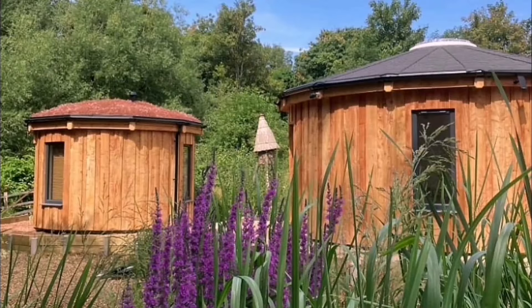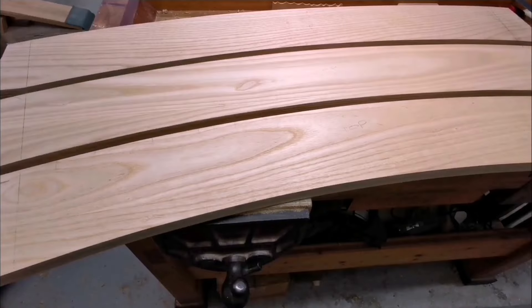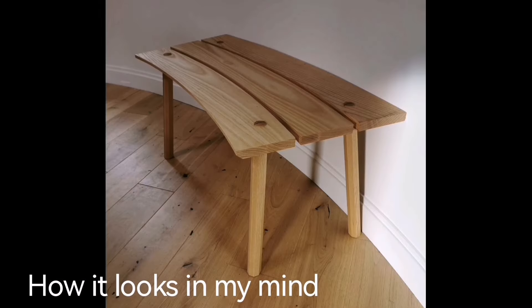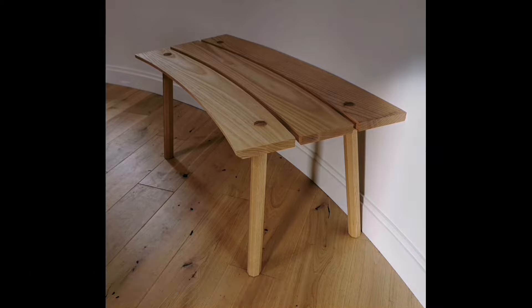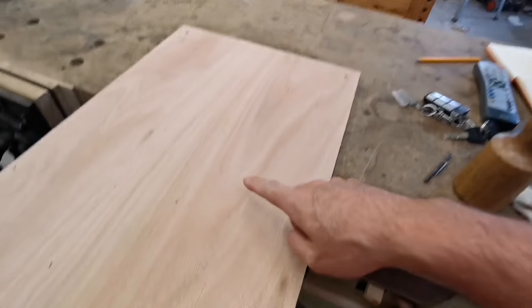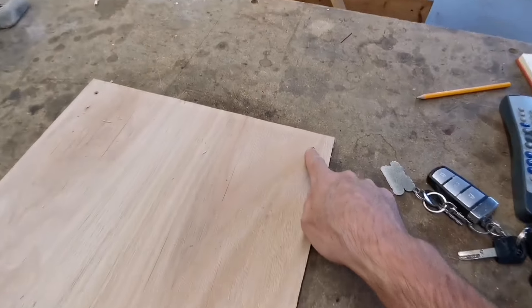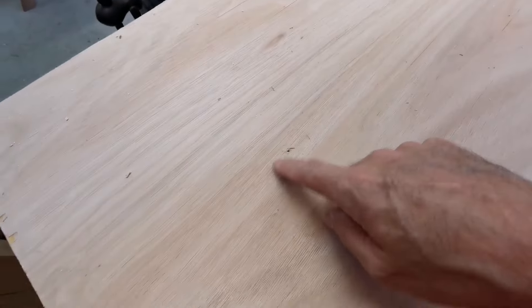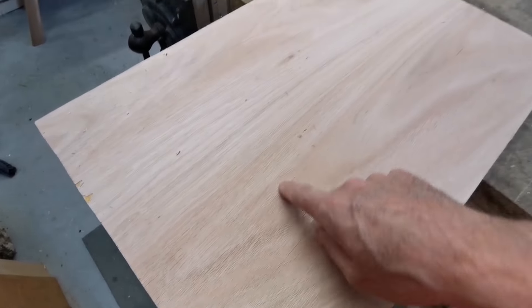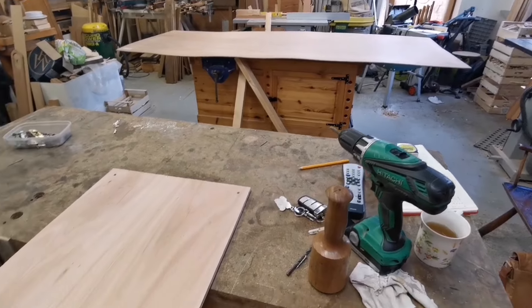Hello, welcome back. I've been asked to make some seating for one of these round houses and it's going to be a great project. The timber's fabulous, the design is my own with the client, I love it already and the client's over the moon. The radius is 2.75 meters, which is too long to work from one bit, so I've screwed a piece of wood down here. That's the radius sorted - it's going to be big.